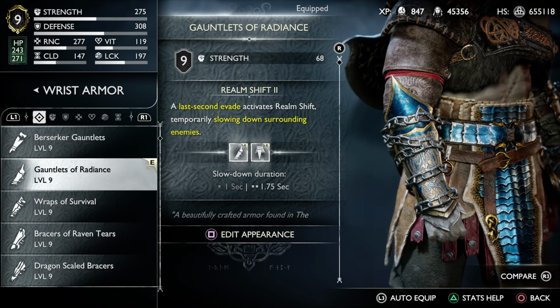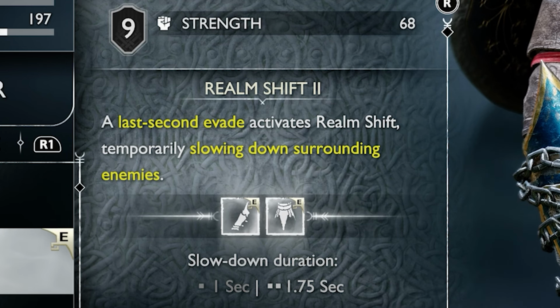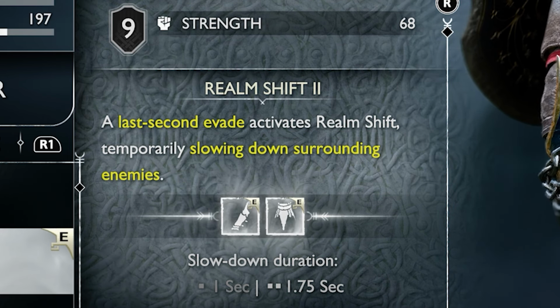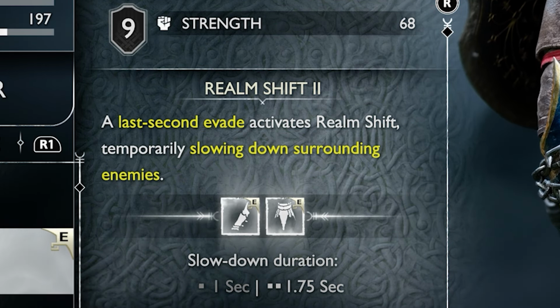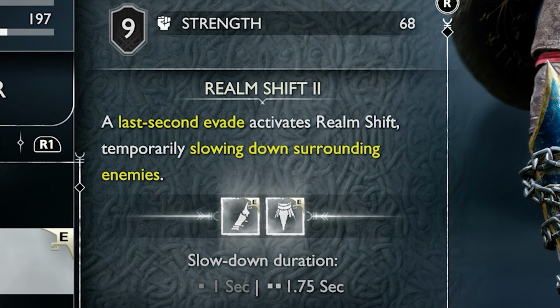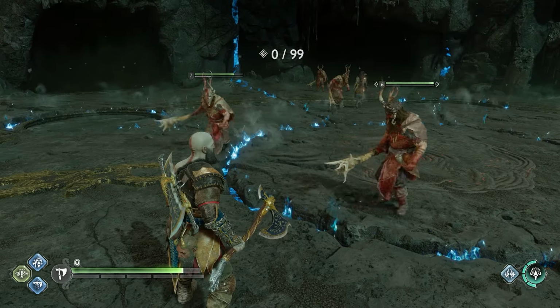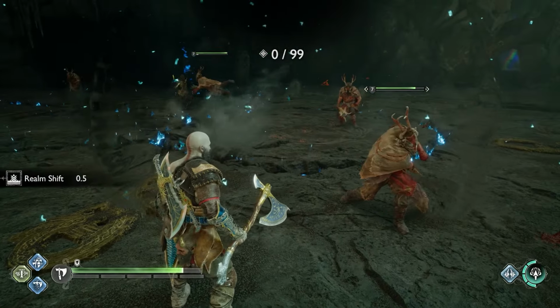Now, when you wear both of these together, it gives you an additional bonus perk for having a matching set. It gives you 1.75 seconds of additional slowdown time, and the main perk is a last second evade activates Realm Shift, temporarily slowing down surrounding enemies. So every time I do a last second dodge, it's going to slow down time for 1.75 seconds.